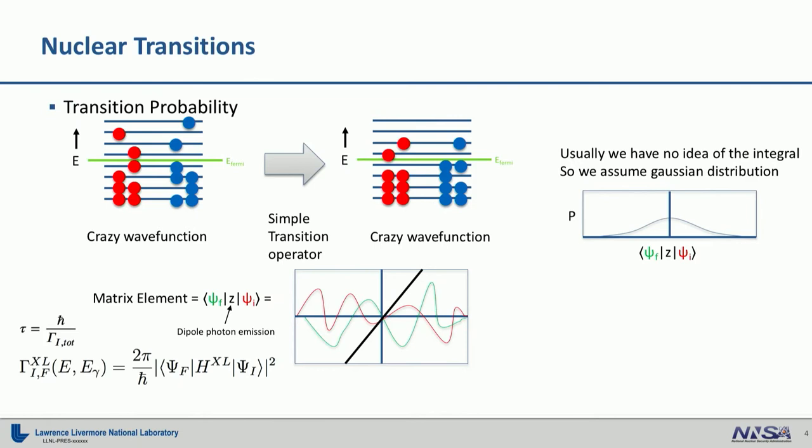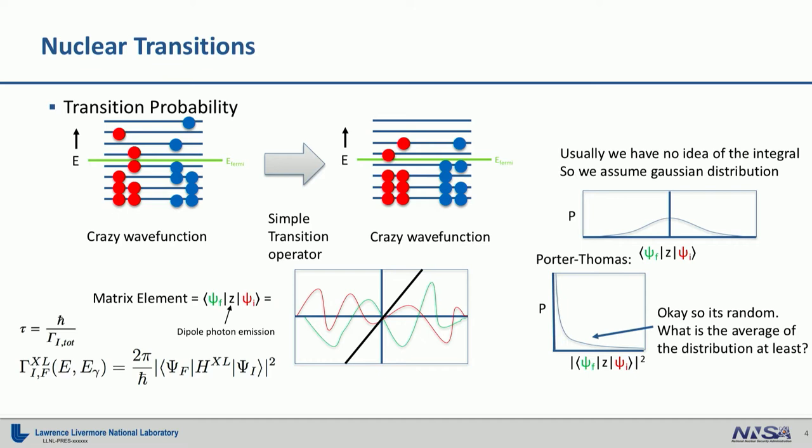So, if you think about it, it's very unlikely that these wave functions completely overlap. If you have some chaotic wave function and another equally chaotic wave function, there's a very low chance that you have perfect matching between the two. It's also very unlikely that you have perfect anti-overlap, meaning you're not going to get a perfect mirror image of your wave function, initial and final state. So, this probability distribution tells you what your wave function is most likely to be. It's most likely to be zero. That means that all the positive parts of this product of wave functions just cancel out. Now, if you sample from this probability distribution and square it, because it's the magnitude squared that determines your transition rate, then you get a Porter-Thomas distribution.